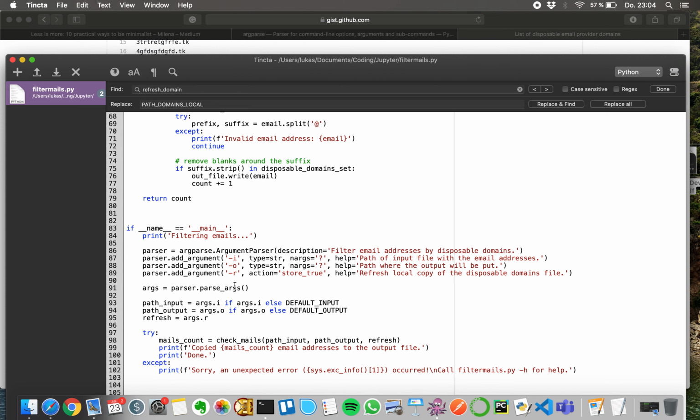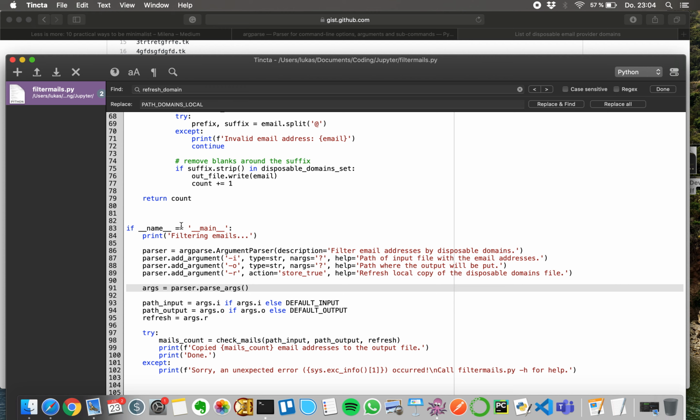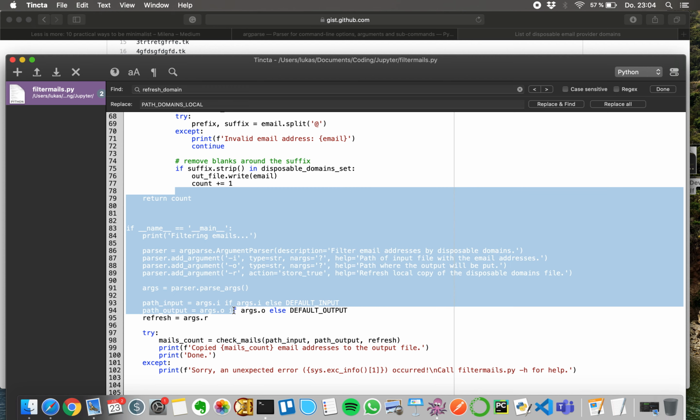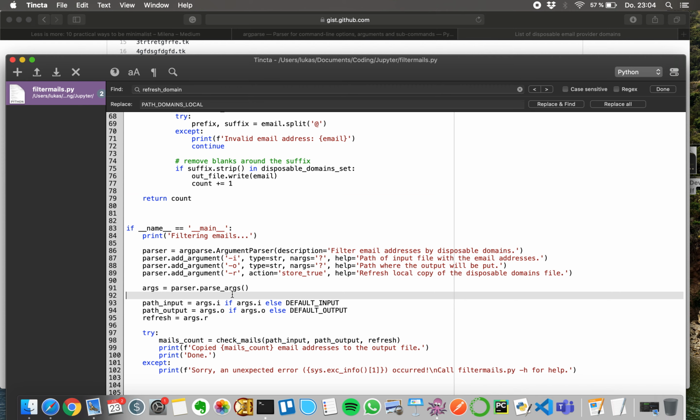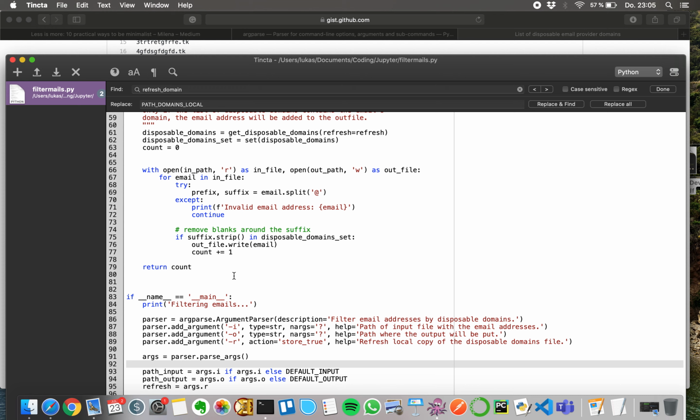And now the main code. If you run this script from the command line, for example, it will start this part. So we have the main, we run this file as main file, you could say. Why do we do that? Because we could also use the file for an import.